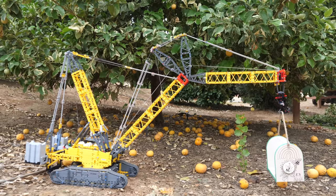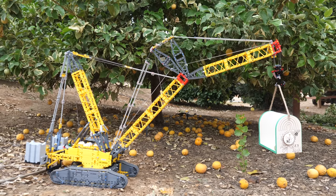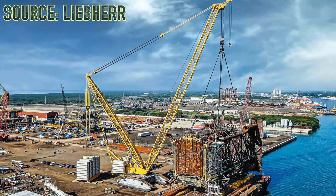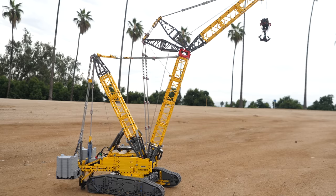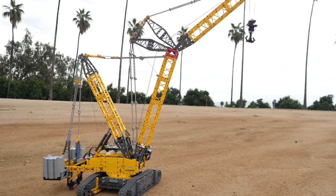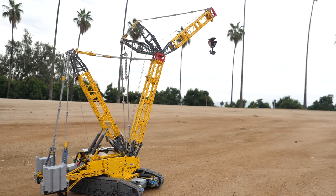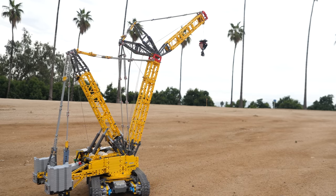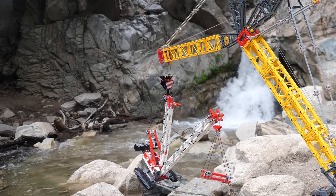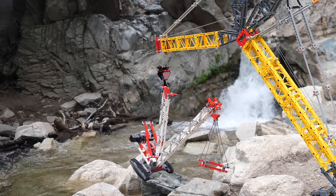This model has no gearbox, which is normally a bad thing. However, all of those incredibly advanced pulleys certainly make up for that. Most people complain about the proportions of this set — if you look at the real-life counterpart, its booms are way taller relative to its chassis. While that's true, I still think it's tall enough. When I was transporting it, I had to lower it and twist it a little to get it through doors, so a 2-meter model would've been practically impossible to transport without disassembly. However, on Bricklink you'll simply be able to buy those yellow frames and make the boom taller yourself — I'll definitely have a modification video out like that as soon as possible.